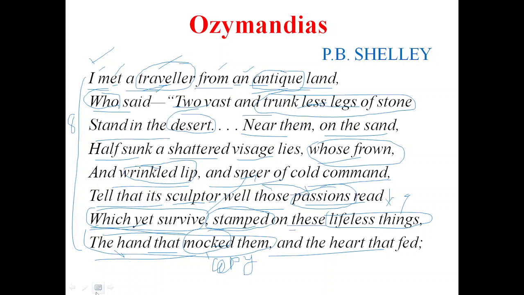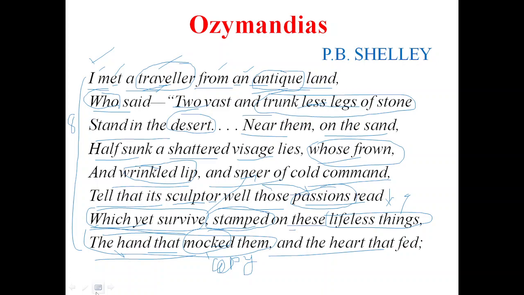So likewise, here also you see that the statue is broken. It may have been erected thousands of years back, but what remains is that you can still see those emotions or those passions on the face of that broken statue, right? So he is complimenting that sculptor. A sculptor is the person who made that statue, that how well he read its emotions. Whose emotions? Of the one whose statue this is. The sculptor did not make his own, he made someone else's. So that is what is meant by "those passions read": he read his feelings very well.